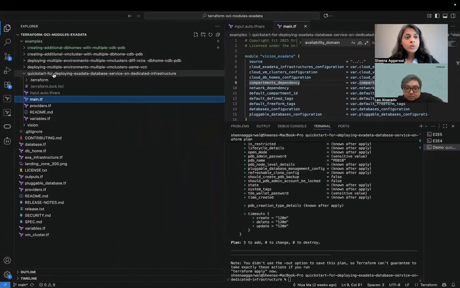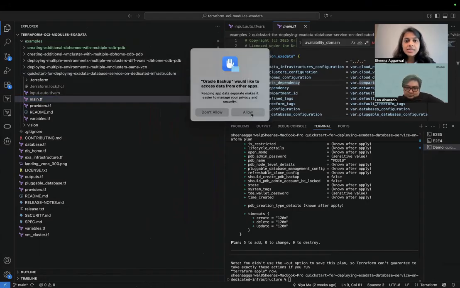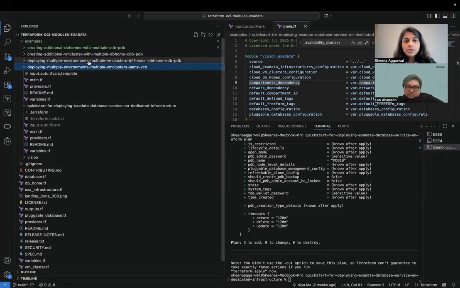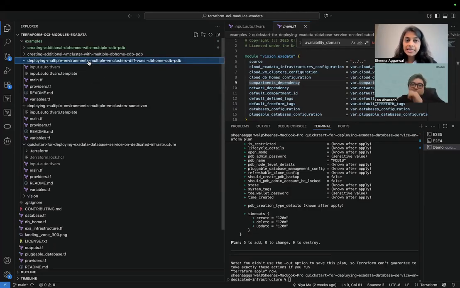You can start with a quick start deployment, which would deploy your Exadata infrastructure, VM cluster, a DB home, database, and a PDB. You can also deploy multiple environments with multiple VM clusters in the same VCN, or you can deploy multiple environments with multiple VM clusters in different VCNs with DB Home, CDB, and PDB.